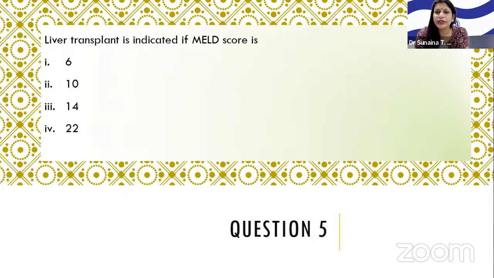Sometimes because of the INR and creatinine values, they are not that high, but the patient is sick. Why? Because he has hepatocellular carcinoma or hepatopulmonary syndrome or portopulmonary hypertension or primary hyperoxaluria, or refractory pruritus. All of these conditions have been allocated higher MELD scores of 22, 24, and so on. So you have to look at the guidelines also, what are the MELD exceptions, that everyone should know about. Let's move on to the next slide.